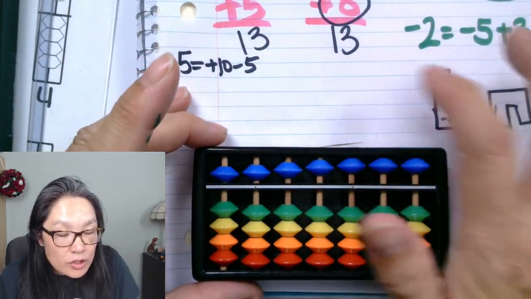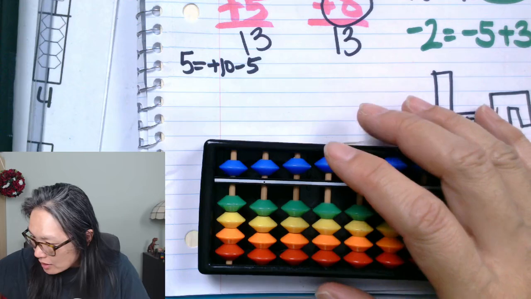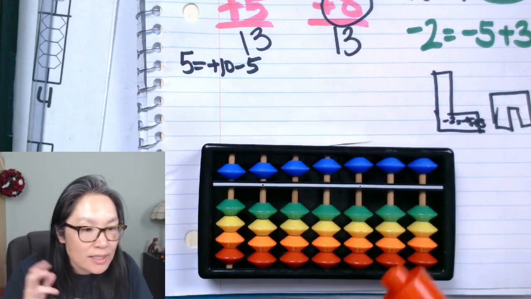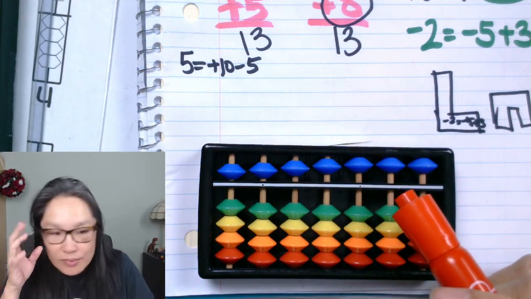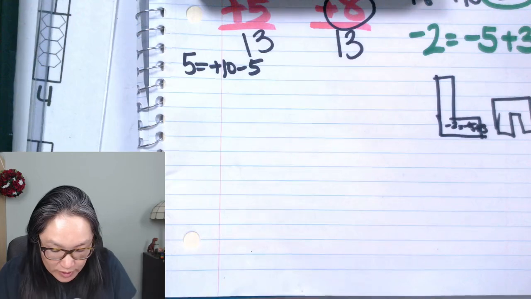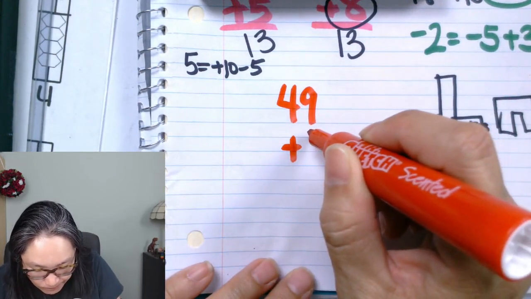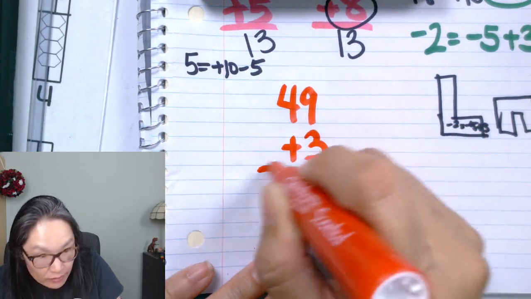So we're going to do a couple more two steps. Why? Because two steps is really interesting. The reason why we want it is because we want to solidify our concepts of adding the 5 and adding the 10. So what we're going to do is we'll do this number, right? We do 49 plus 3.